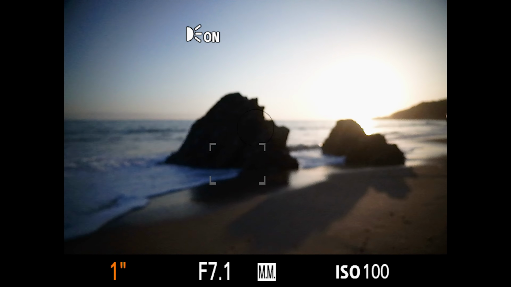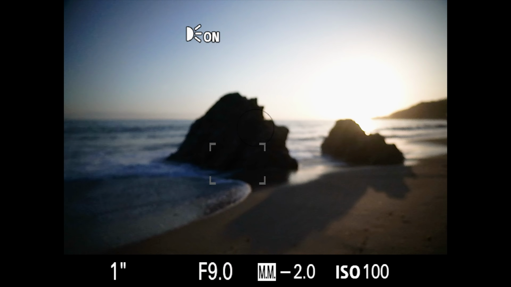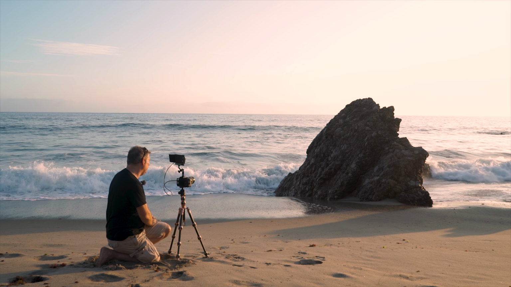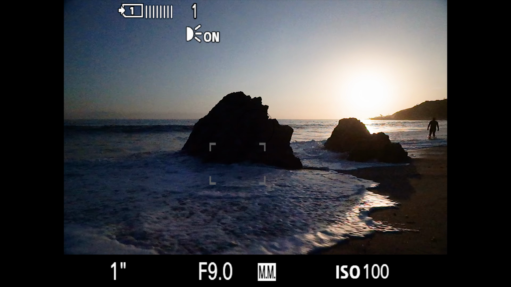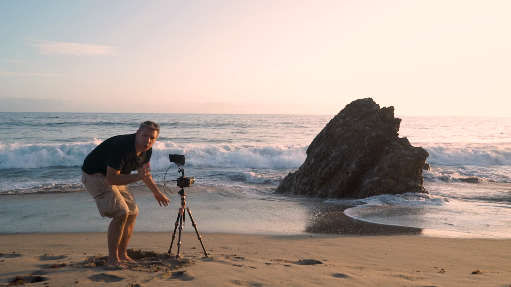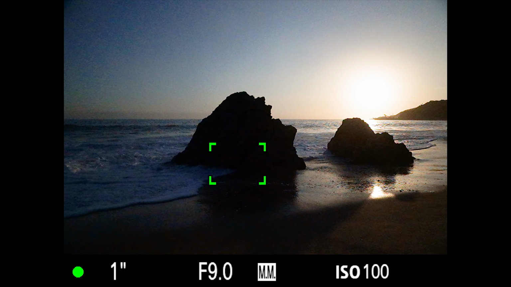And then maybe just close the aperture a little bit. And let's see. So now all I have to do is wait for a wave to go around the rocks. Let's see. Yeah. Usually when you get one good wave, you get one right after. I've always observed that they come by two.